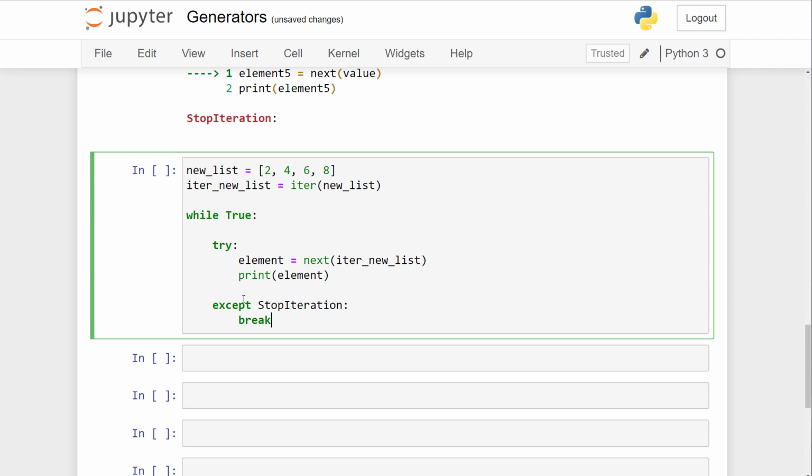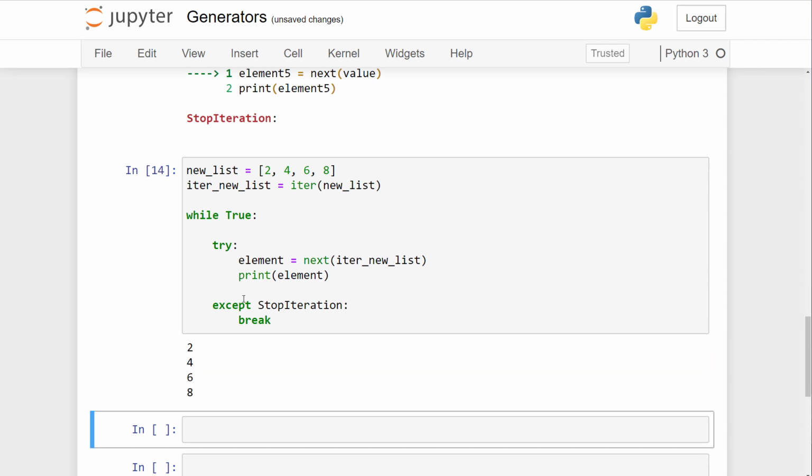So let's just recap one more time. We have a list object that we've created at the top, and we've then created a list iterator by using the built-in iter function. We've then created an infinite while loop, and we're first of all going to try to access every element by using the next method on this iterator object. Once we get to the end of the list iterator and we run into that stop iteration error, we simply want to break out of the loop.